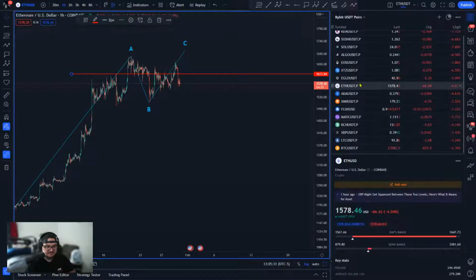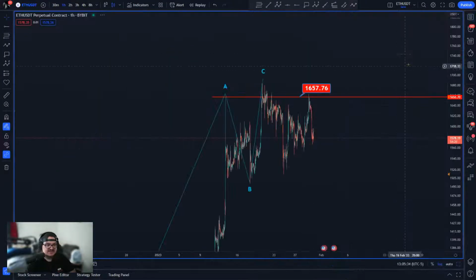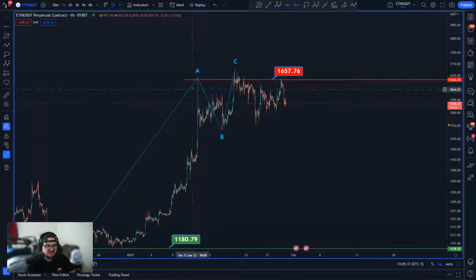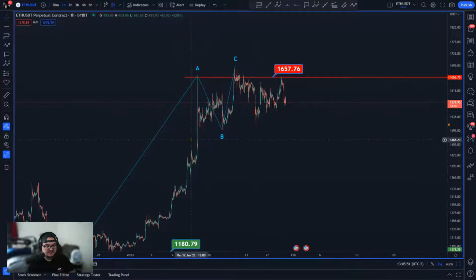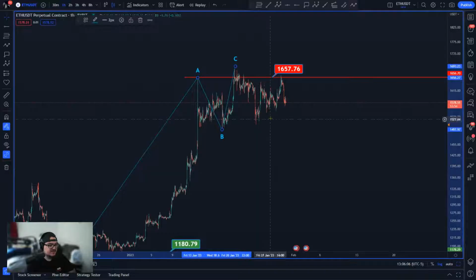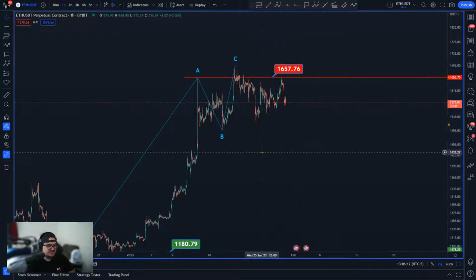So for me personally, that's a good enough structure to take a trade off of, because I believe Bybit is a high liquidity exchange, and even though there was a lot of volatility in this wick, to me it's a valid wick in this kind of scenario. If it was a smaller exchange with less liquidity, prone to more wicks like this even on smaller time frames, I would question it a little bit. But Bybit doesn't do this too often, and when it does, I still think it holds some sort of value. So it's worth taking that setup. So long as ETH is below 1657, go ahead and remain short.